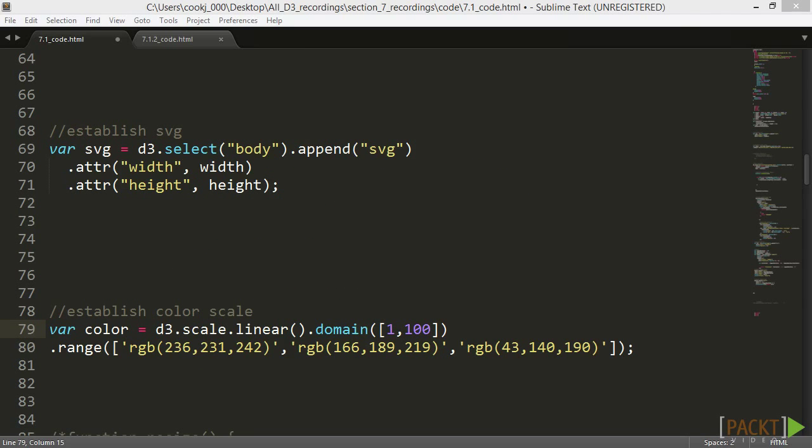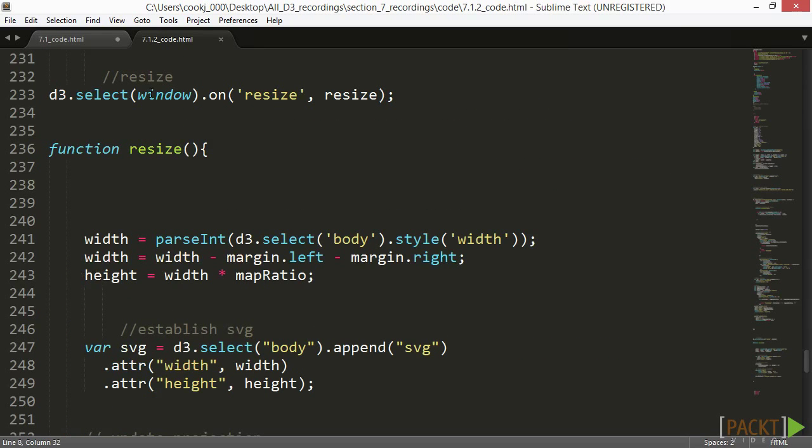If you were to load our code now, it would automatically adjust depending on the size of the body element, which adjusts according to the window size of our browser. But we'll want to set up an event listener on the window and call a function called resize whenever this listener is triggered. If you'll head over to 7.1.2 source code, we can begin this process. As in past exercises, we've selected the window and on our resize event have passed our resize function. Notice that our resize function begins by establishing the new width and height with another parseInt method. We'll reapply these new values to the projection and we'll adjust the actual map div that holds the SVG with the same width and height variables.